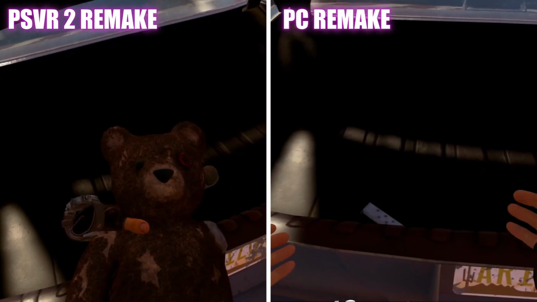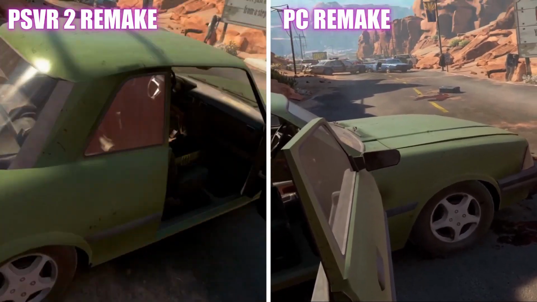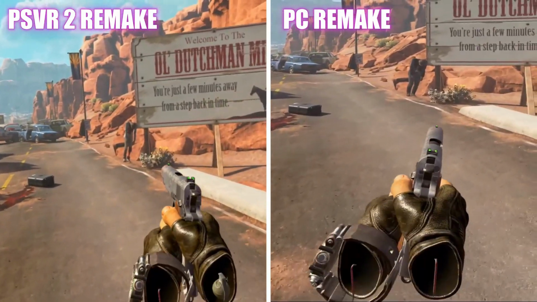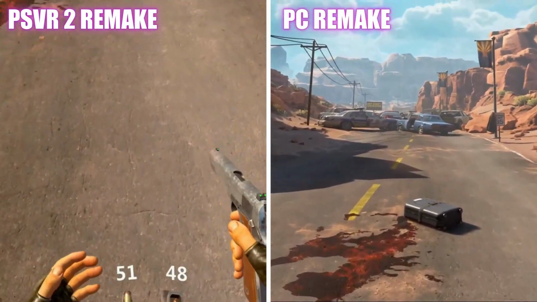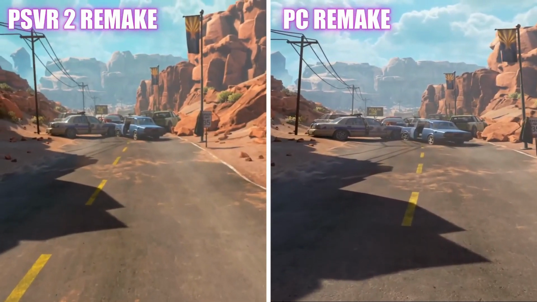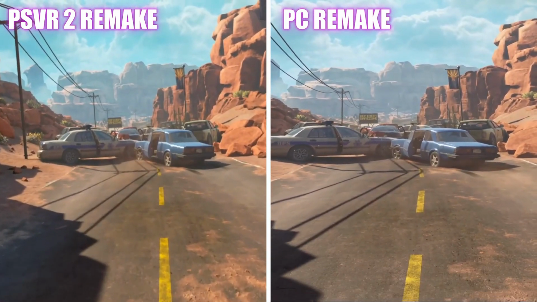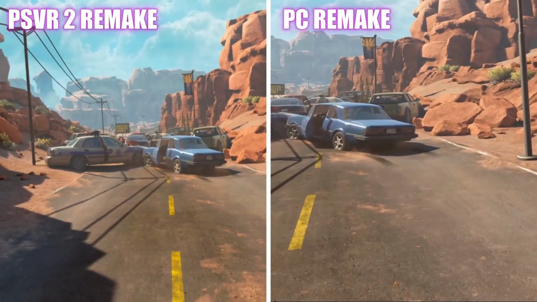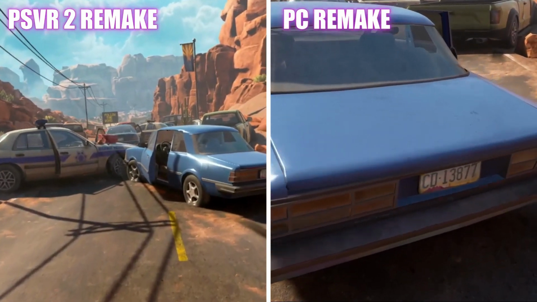Now I mentioned again, the second difference for the PSVR 2 is the aliasing, and you'll see it on this blue car up ahead specifically. Look at the shine and shimmer. You'll notice on the PSVR 2 side, you can kind of see the aliasing happening. That is noticeable in the headset. It's not crazy. I've seen way worse aliasing issues in other games, but it is there, and it isn't there in the PC version. So another slight knock against the PSVR 2 version, and I want to say slight.